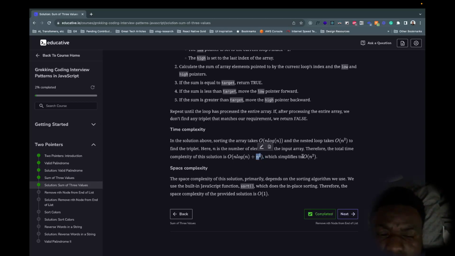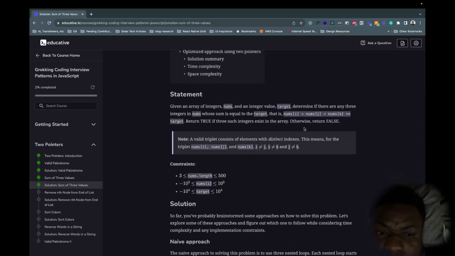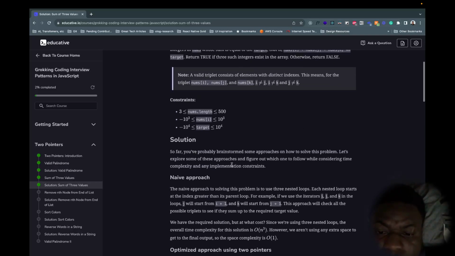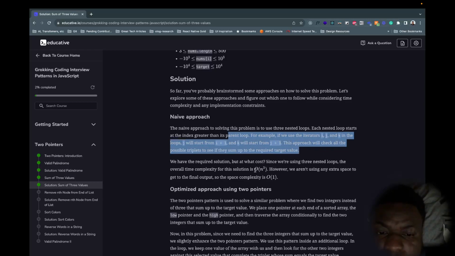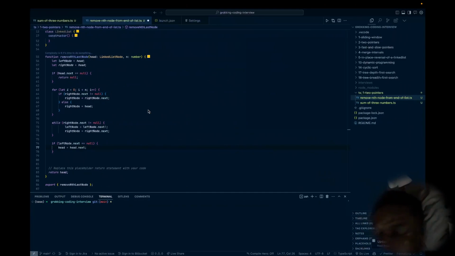It simplifies to n squared. N log n is the sorting algorithm performance in the beginning. N squared. You always pick the bigger one when you have these additions with big O notation. So it's going to be this. It's the best we could do, but better than the naive case, because the naive case would have been n cubed, right? That last time. Yeah, so significantly better, an order of magnitude better.